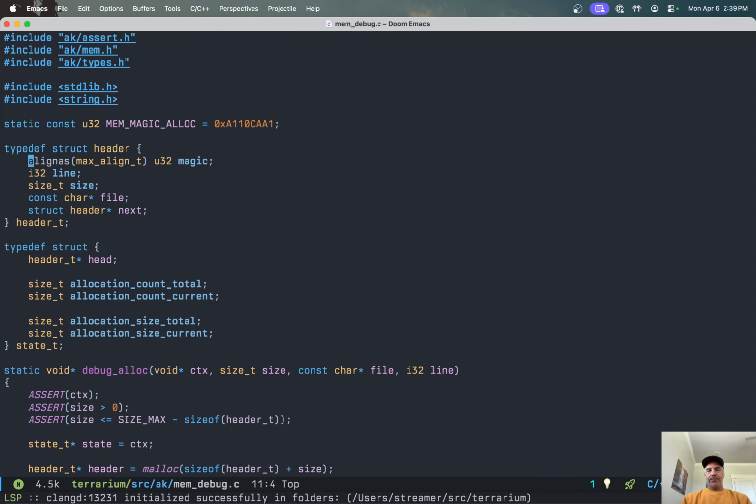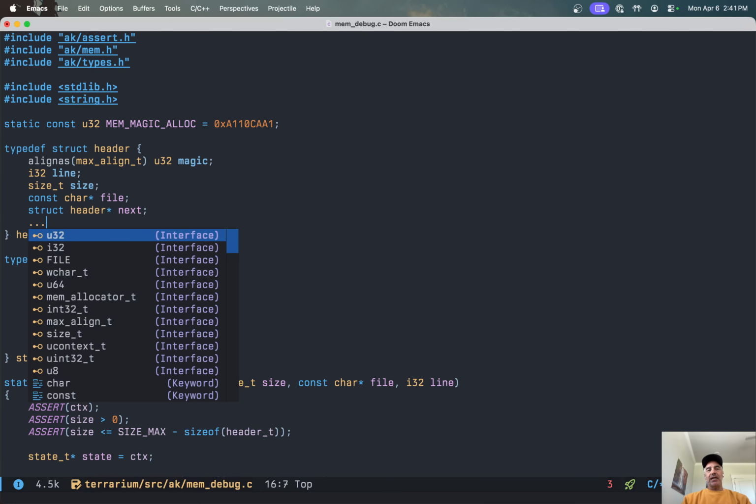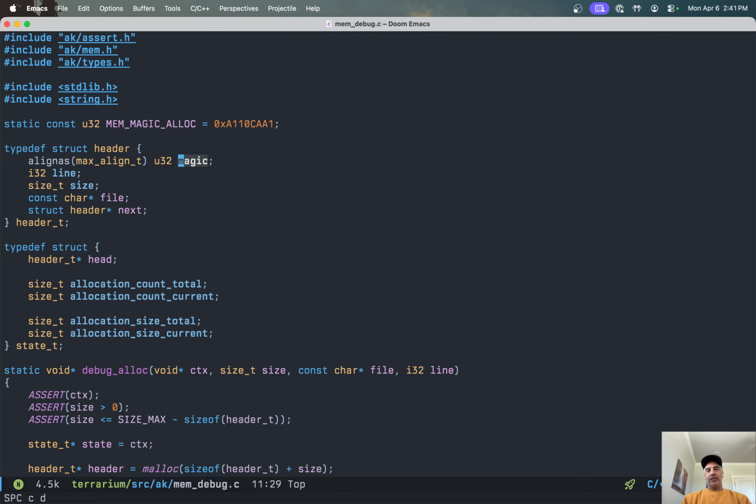I think right here. Let me check. Yes. So in our debug allocator, we allocate the header and then return the pointer after the header. You want what you return to the user to be aligned based on the architecture. There are GCC and Clang features to do this, but they're non-standard ways. This is the standard way that came in C11. It ensures that the memory that comes after the header is aligned, and it essentially just adds padding here if necessary, if it's not divisible by whatever this number is.